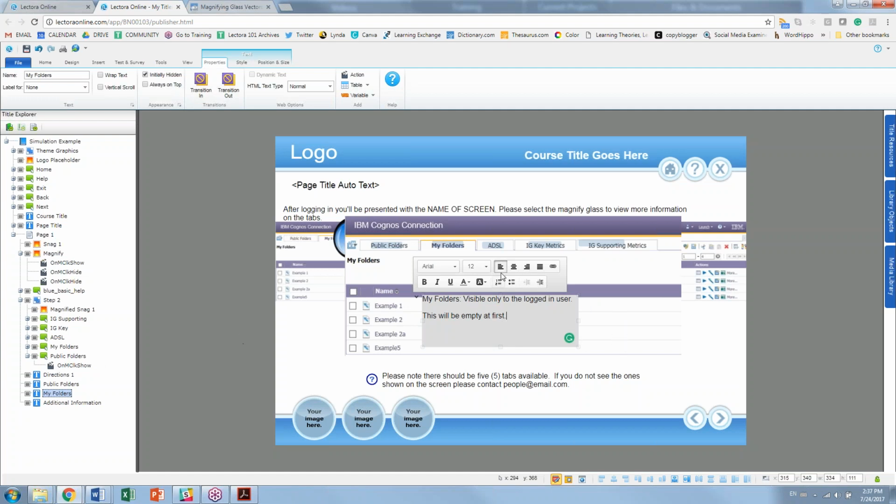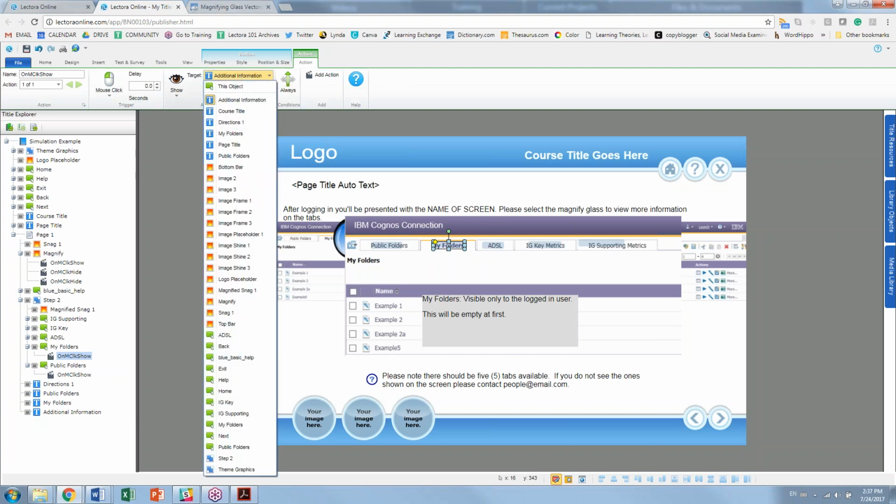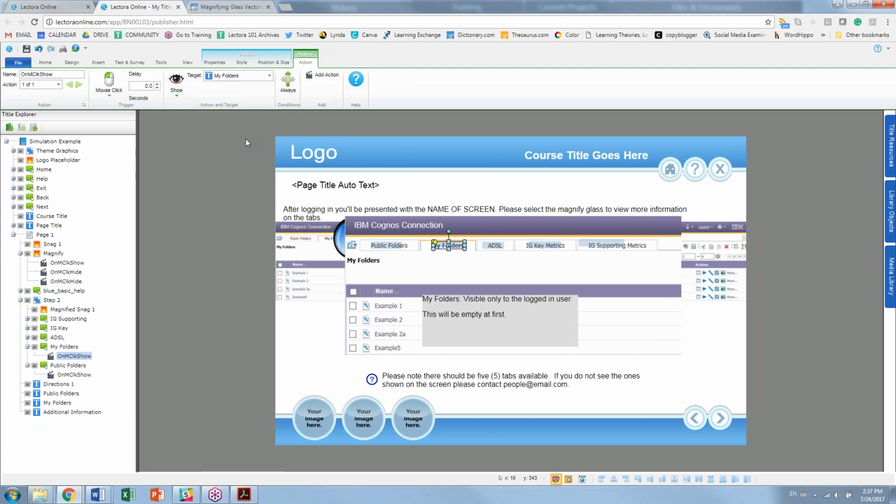And then I would need to link up my folders button, to again show the my folders text block.